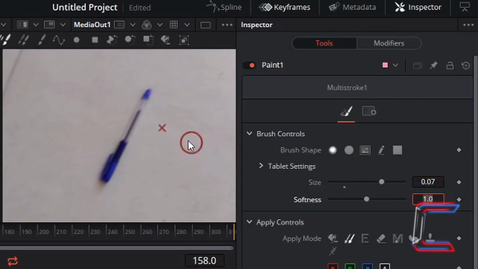Now going back to the preview window again, as we can see here, dragging our mouse along the pen will cover the whole object in one stroke down or up. What I need to do first of all is copy a segment of the floor, which I'm going to then paste on top of the pen object here to make it vanish.